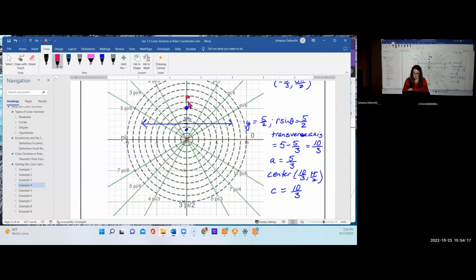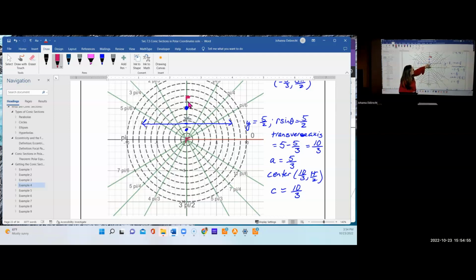Right? Now, where is the other directrix line? Well, we can do the directrix line many, many different ways. We know that from the focus to the directrix line was 5 halves. So from here to here is 5 halves. So I could take the 20 thirds minus 5 halves and locate the other one. I can also take the distance between the center and the directrix line to locate the other directrix line. However you want to do it, it needs to be equidistant from the center, but on the other side of the center.